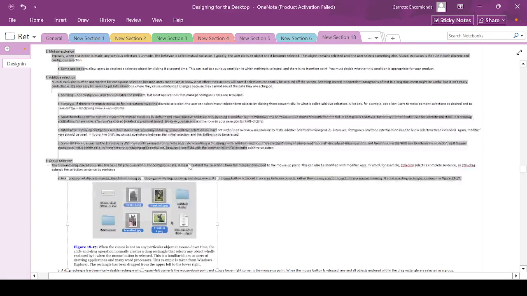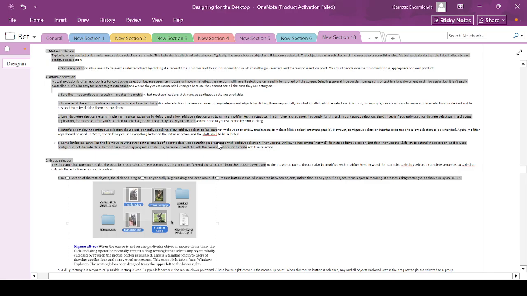Additive selection. Mutual exclusion is often appropriate for continuous selection because users cannot see or know what effect their actions will have if selection can readily be scrolled off the screen.